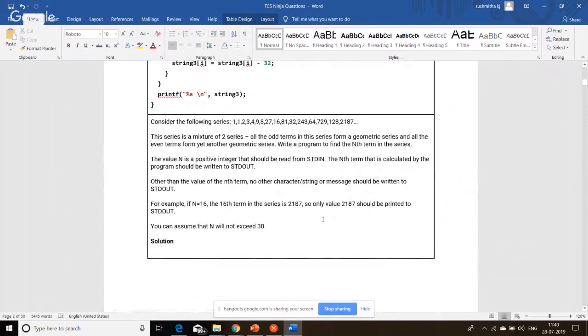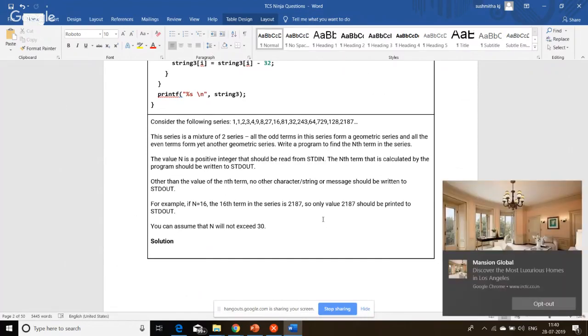If you get the logic, all the odd positions of the series are the powers of 2, and all the even positions of the series are the powers of 3.